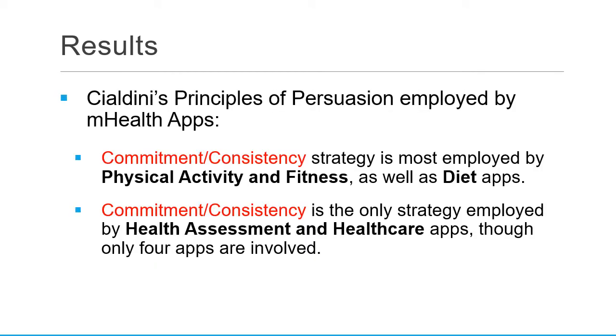As mentioned in the previous slide, commitment/consistency is mostly employed in physical activity and fitness apps and also in diet apps. This is not surprising since most users commit to daily or weekly fitness and dietary goals and work towards achieving them. We also found that commitment/consistency strategy is the only strategy employed by health assessment and healthcare apps, though only 4 apps are involved.